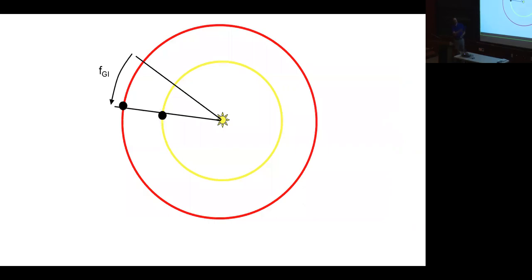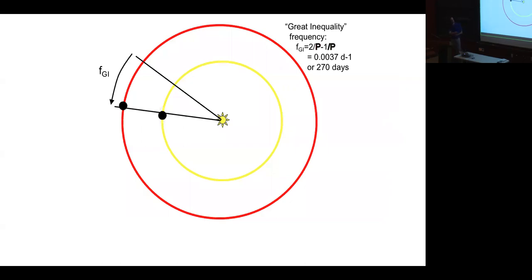In fact, I'll call this the line of conjunctions, where they are lined up with the star. Since that changes each time they pass one another, there's a certain frequency at which this line of conjunctions sweeps around the star. I'll call that the great inequality, after something in the solar system, Jupiter and Saturn. You can compute it as 2 times the reciprocal of the orbital period of the inner planet, minus 1 times the reciprocal of the period of the outer planet. So this is a frequency, and then invert that for the period.